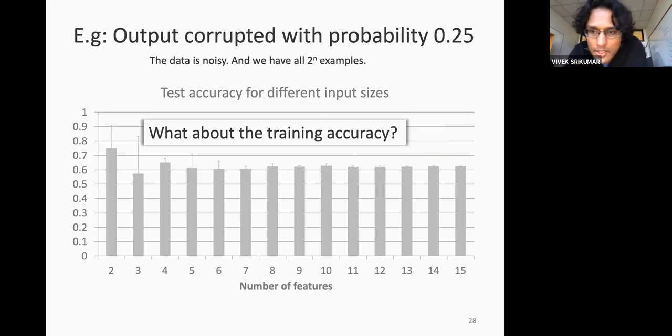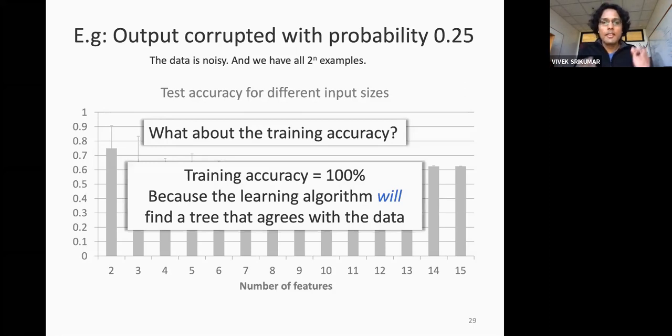But what about the training accuracy? Does anyone want to take a guess? What will the learned decision tree predict on the training examples? One guess is 0.25, because 1/4 of the examples are corrupted. But remember, neither the decision tree learner, nor the program that you're running, nor you know which examples are corrupted. As far as you're concerned, the training set is what you have. Many of you are now saying, yes, the training set accuracy would be one, and the error would be zero. Because you have no idea which examples are corrupted. The learning algorithm will find a tree, whether there's an error or not, that agrees with all the data. The decision tree learner will find a consistent tree.